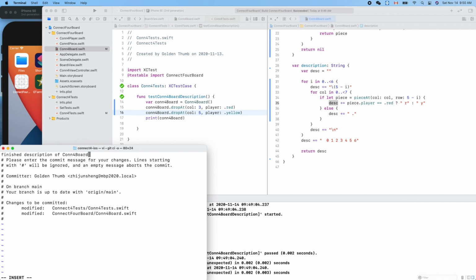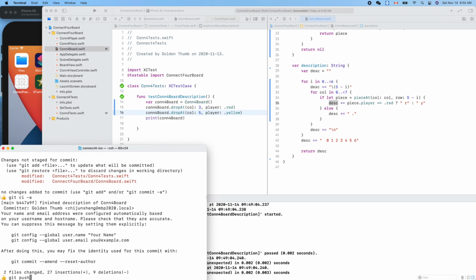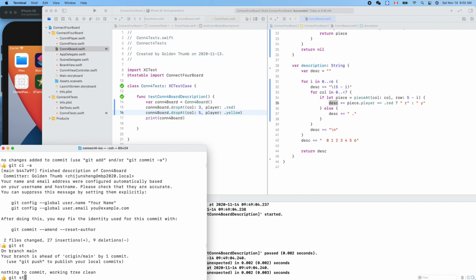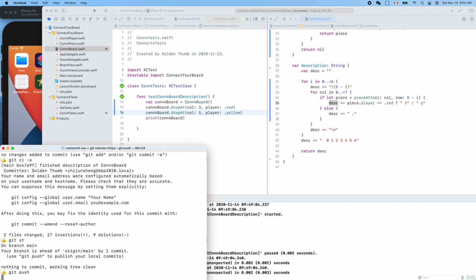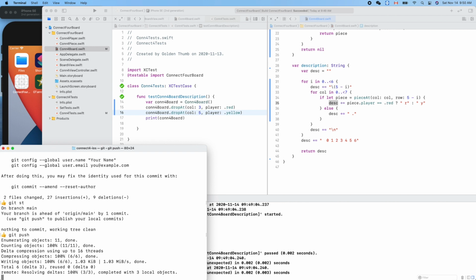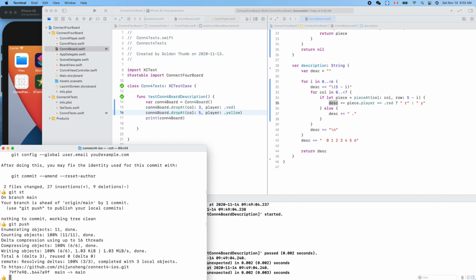Now whatever piece inside the pieces box, we can print out using the description of this struct. Okay, cool. Now we can check status again and we can push. Now it's available in the public domain of GitHub repository here.